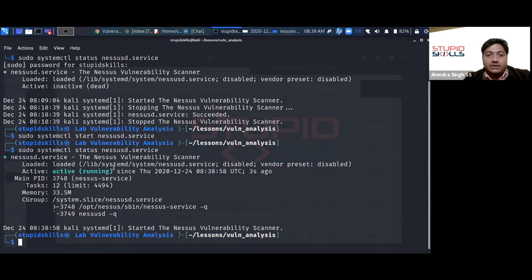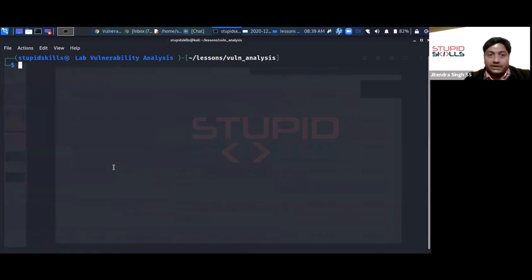I'll just clear this screen. Okay, for figuring that out, you can use the netstat command. Use these options, ANTP, and then grep.